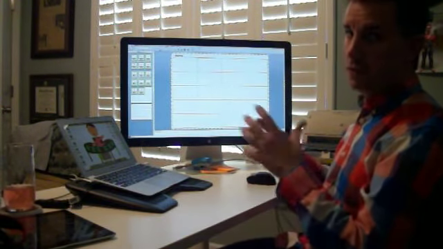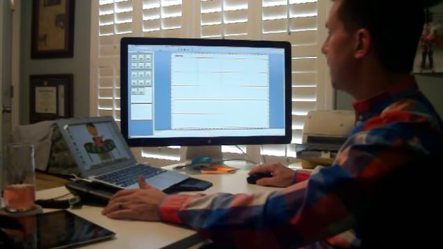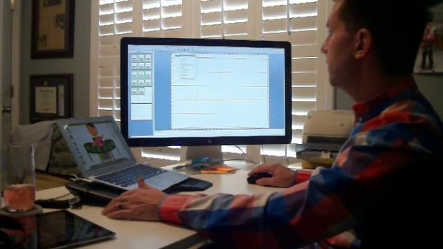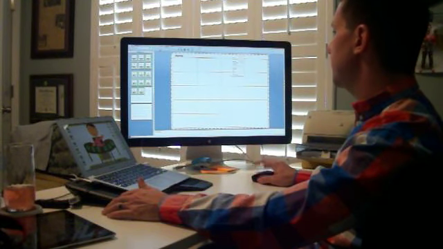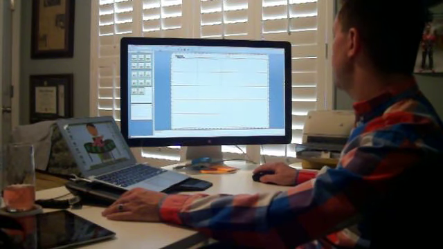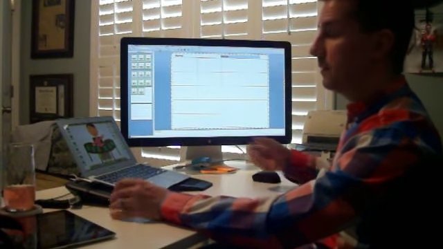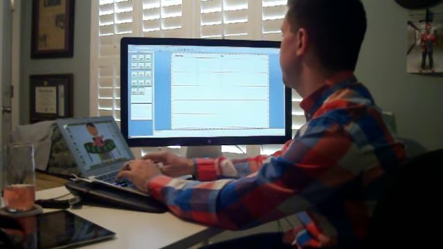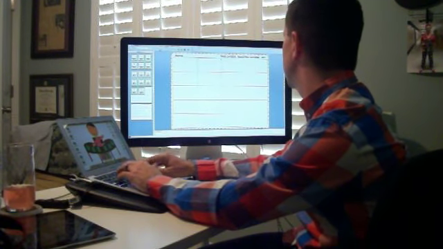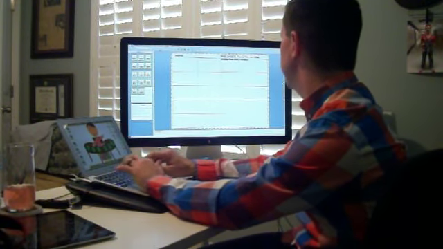Now, what I like to do is once the name box is there, I just copy that. So I select my text box, right-click, copy, right-click, paste. My box pops up again, and I'm going to move it over here. And I'm going to select all of the text, and I'm going to start typing the directions. So I might say, pick a card, read the number, make the tally marks.